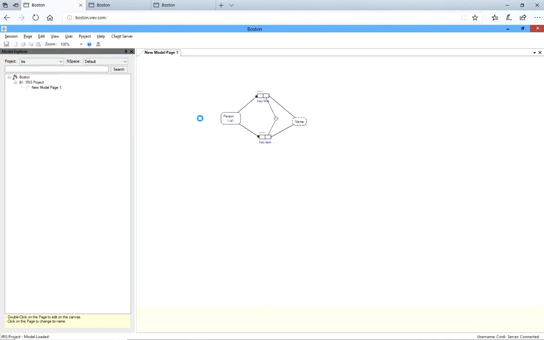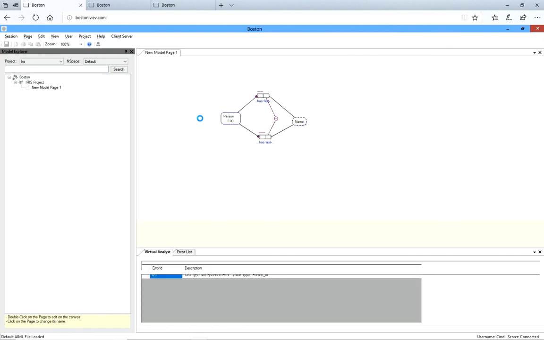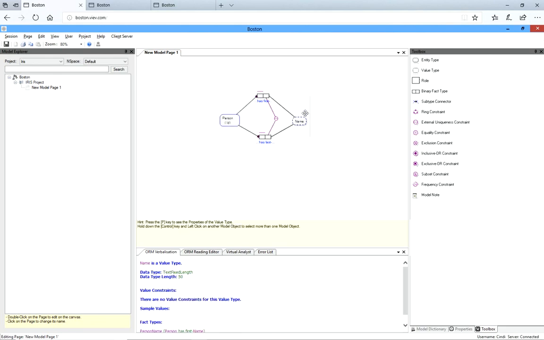Let's open that page. So it's just a very simple model. Person has first name, person has last name, and an external uniqueness constraint across first name and last name for a person. And we can see that Cindy can move elements around, and similarly Cindy can add, edit and delete elements from the model.